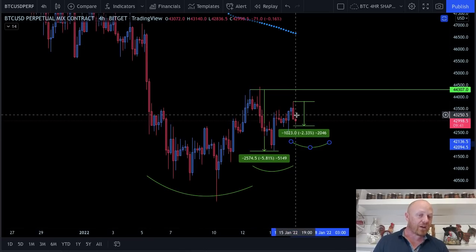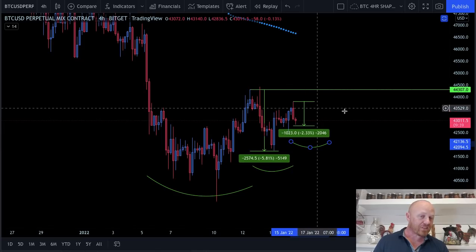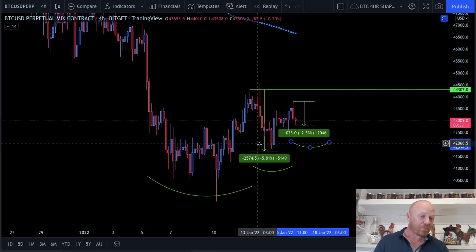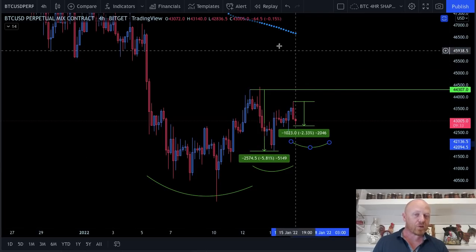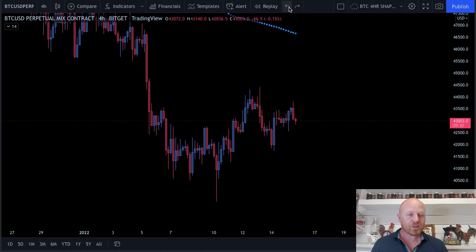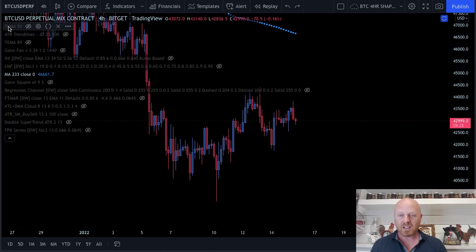So if this holds up, and we don't roll too much because of the death cross, we could roll, and this may not hold up, and you may come down here. This would be a nice little pattern. But let's go ahead and look at a couple different things here. Let's go ahead and look at our indicators.